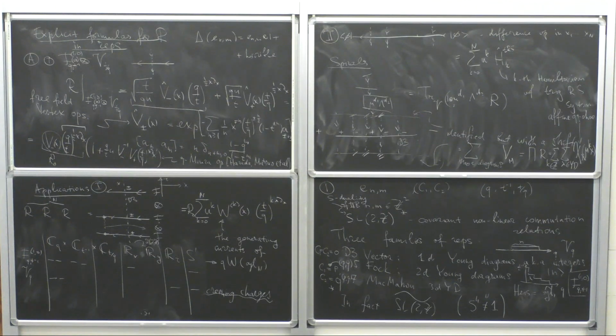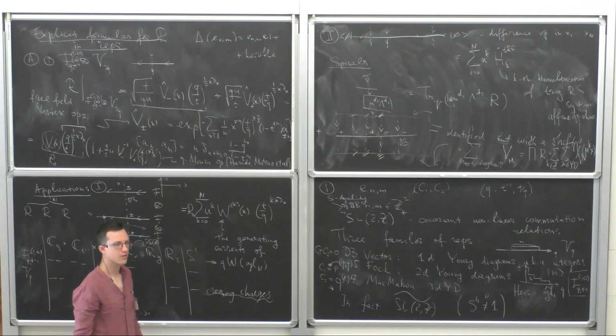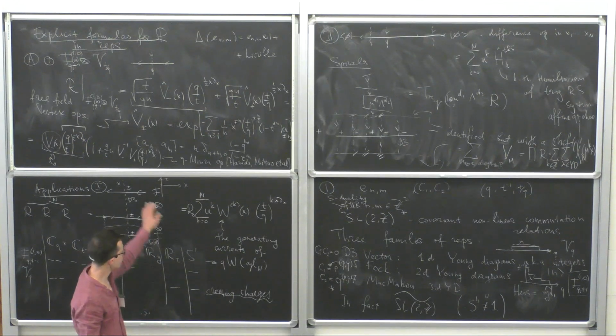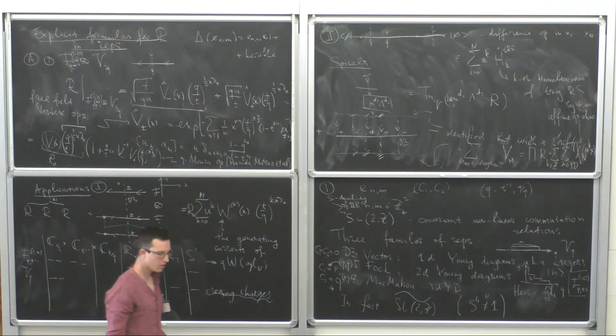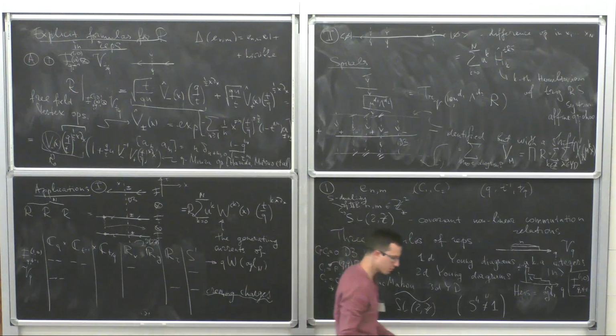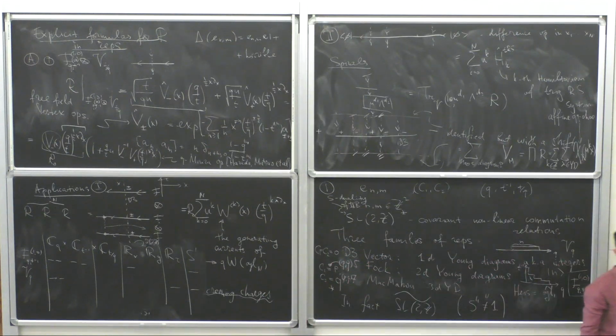I cannot exclude it, though I doubt it. And I don't have a definite answer. Not really, no. In this construction, no. Well, there is a story about SL2Z, but not in this construction of our matrices. So I didn't do any duality really here. I evaluated everything in a fixed duality frame, sort of.